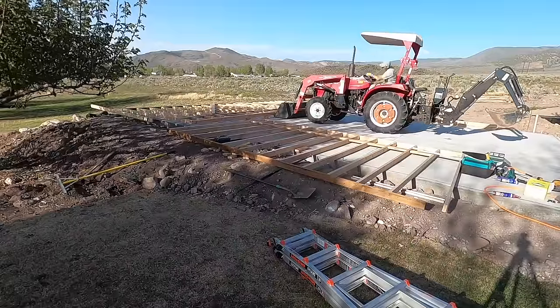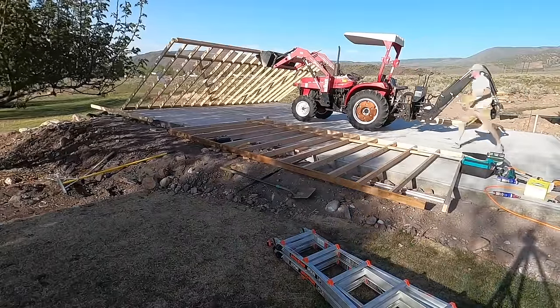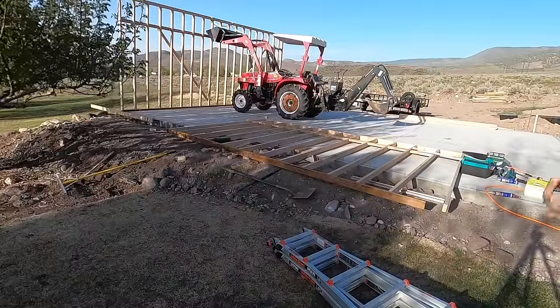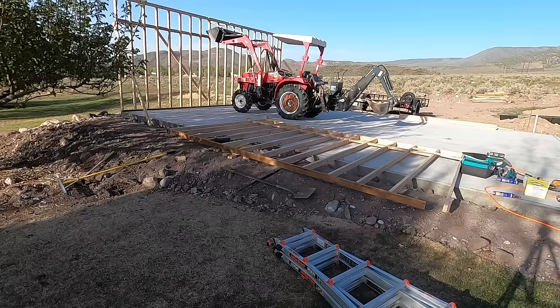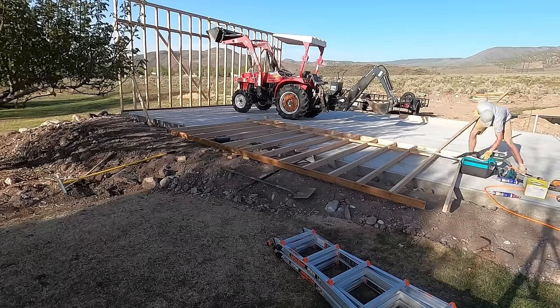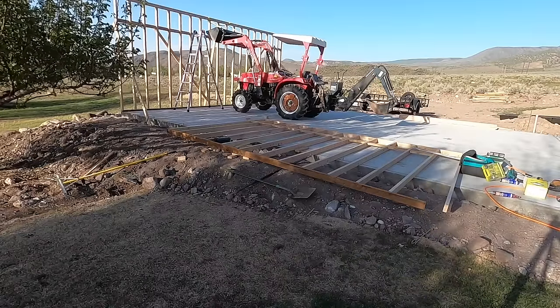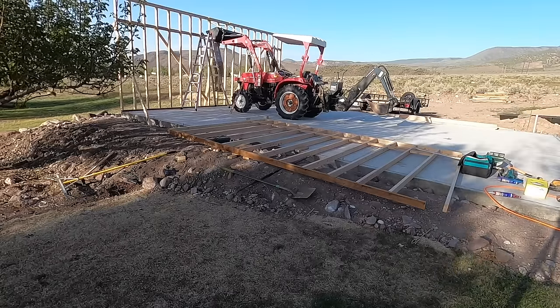Now, luckily enough, I had a neighbor who let me rent their tractor from them for a few months as I was doing this project. That made things easier, like lifting up this wall. You can see I have a tow strap hooked onto the very top of the wall, and then I just leaned it up, and that way it wouldn't fall forward and also wouldn't fall back onto the tractor because I have the bucket there. So this was a very efficient way for me to stand all these walls up by myself without any help.